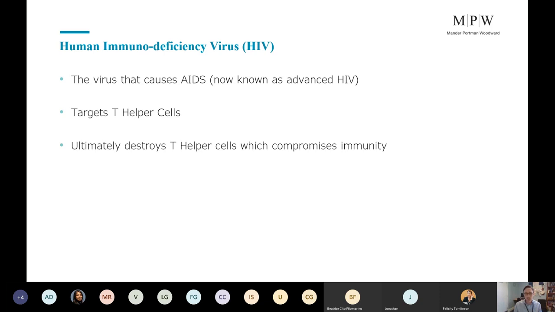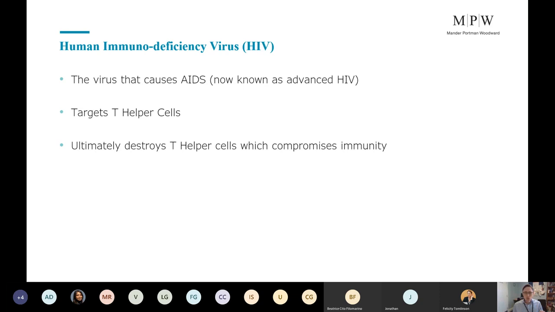The treatment for this has developed very rapidly in the past 10 years, and actually most people can now be very successfully treated for HIV. They can't be cured of it, but they can live a pretty normal and full life expectancy with appropriate treatment. Doctors now tend to call AIDS advanced HIV, so AIDS is a little bit outdated.